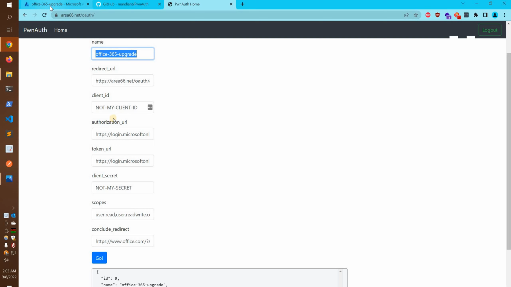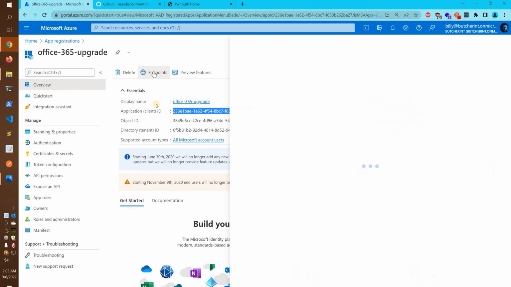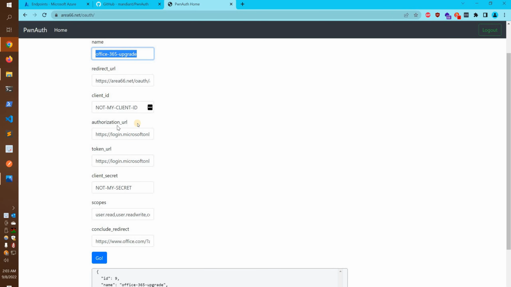Next up is the client ID, which you can just get from your application's details page. Authorization URL and token URL, pretty straightforward. These ones are just default Microsoft URLs for API token generation, submission, that kind of stuff. They usually don't change. If you want to see them, just go to your app's detail overview page, the same place where you got your application ID, and click on endpoints, and we can see there are quite a number of API URLs and endpoints, and we're just going to need the first two, the authorization endpoint and the token endpoint. They don't change frequently, so all we're going to need to do is come paste them both in here.